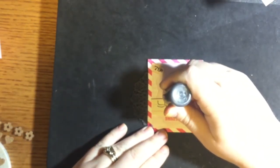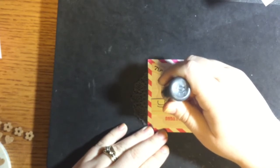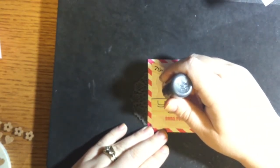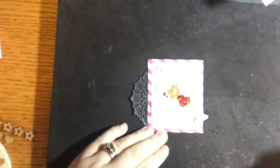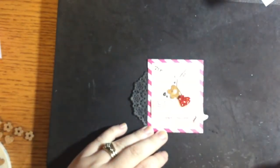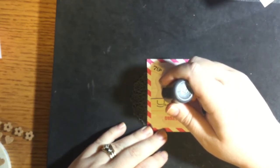I always like to do them in groups of 3. It's more pleasing to the eye, and sometimes I like to make some of my liquid pearls a little bit bigger than the others. It's a fiddly process, but you just carefully swirl around and then it kind of gives you a bigger one and a smaller one. And if you don't like it, you just add a little bit more, but you literally just plop it down and then you stop squeezing and then you just bring it around. It's not perfect, but I do like it.